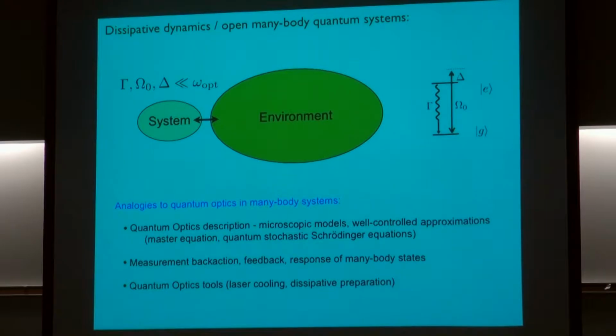Really allows us to form a closed set of equations. And then we can start thinking about the dynamics of this properly. We can ask, what is the effect of the coupling to the environment on the state of the system? If we know something about the environment, what can we infer about the state of the system? So feedback and so on and so forth.